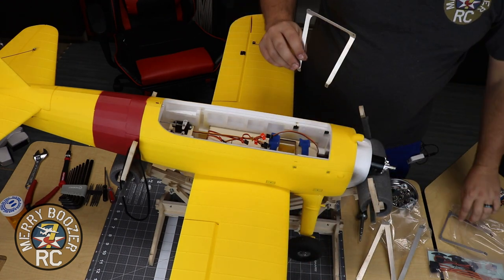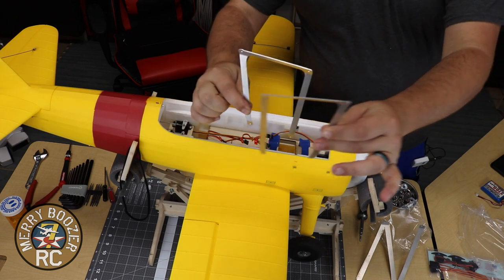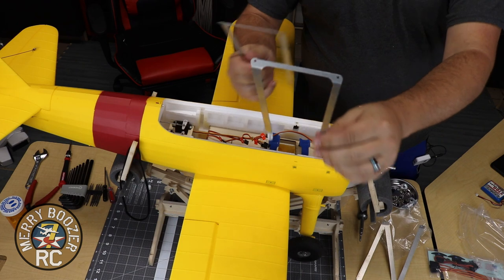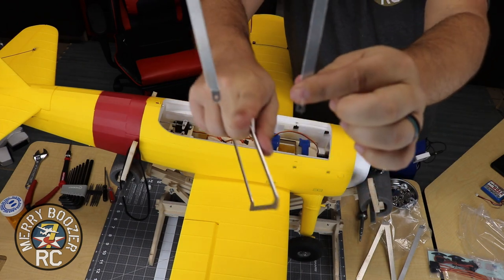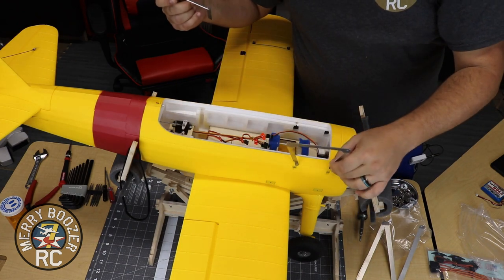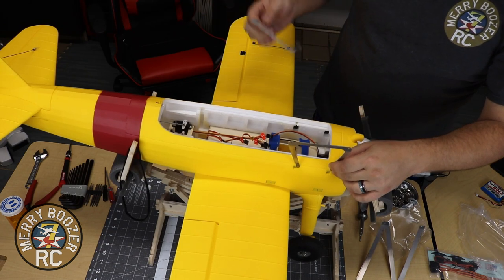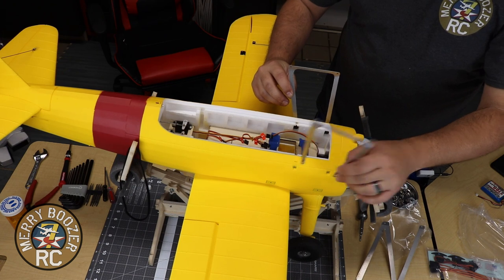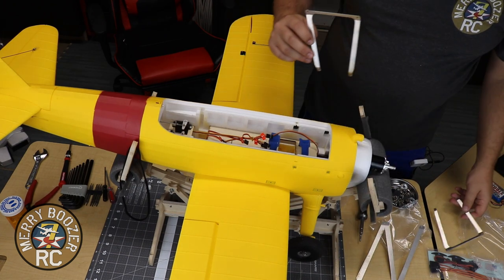So now we need to install our top wing to the airplane. We're going to start off by putting these two braces on. Remember, they only go one direction. If you look at them, there's a little kink at the bottom. That goes towards the back. When you hold them on there, you'll see which way they go. And if they're set in there, this will be parallel to it.